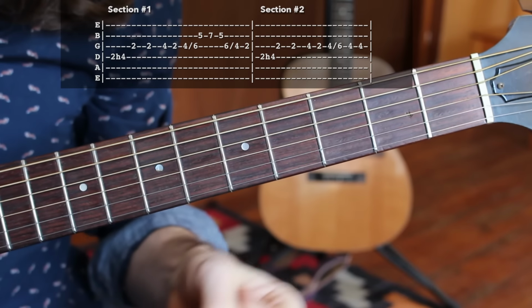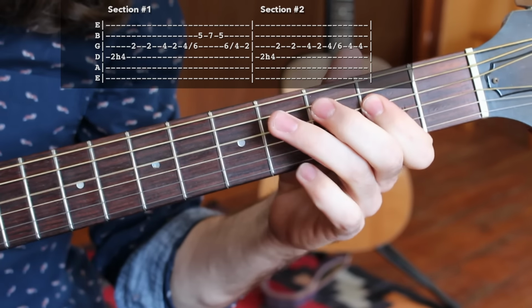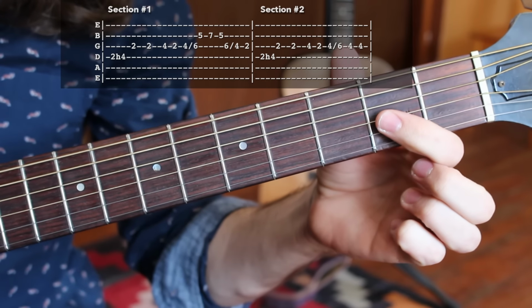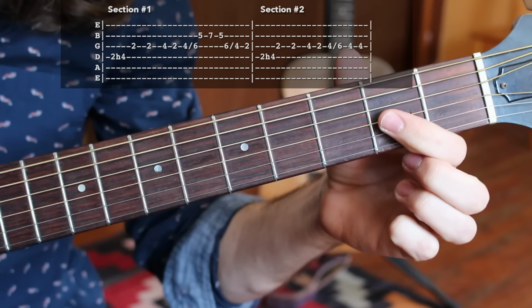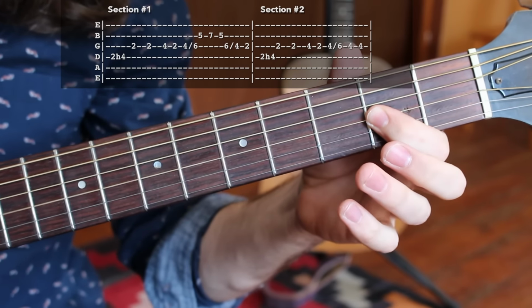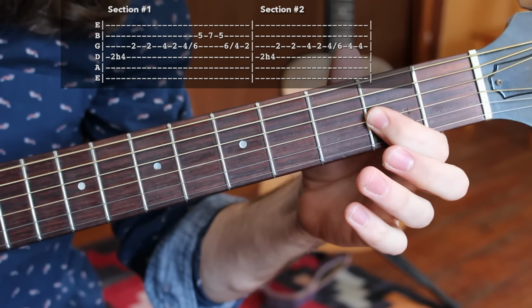Alright, so that started off with a hammer-on from 2 to 4 on the D string. To the root, G string 2nd fret. First very short, then 1 long. Now we have. That's followed by 4th fret G string, and then back to that root, 2nd fret.